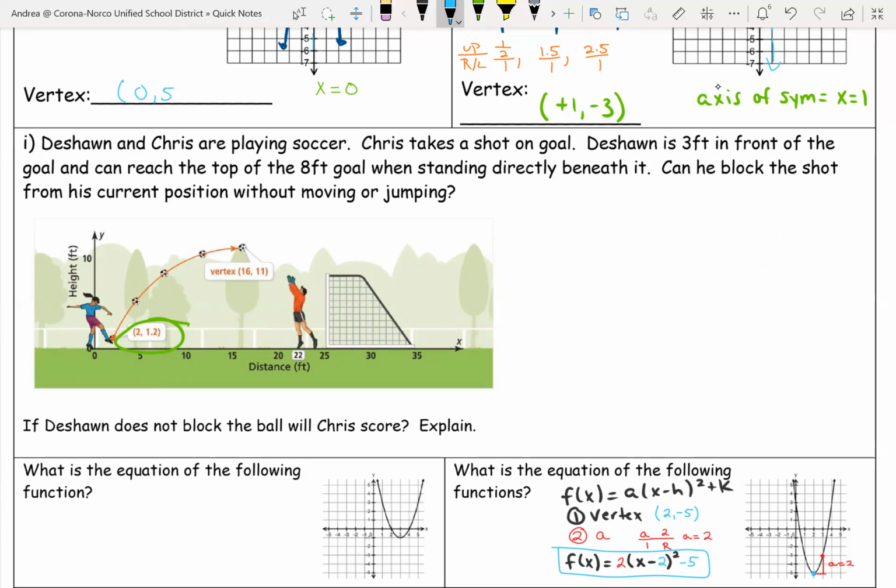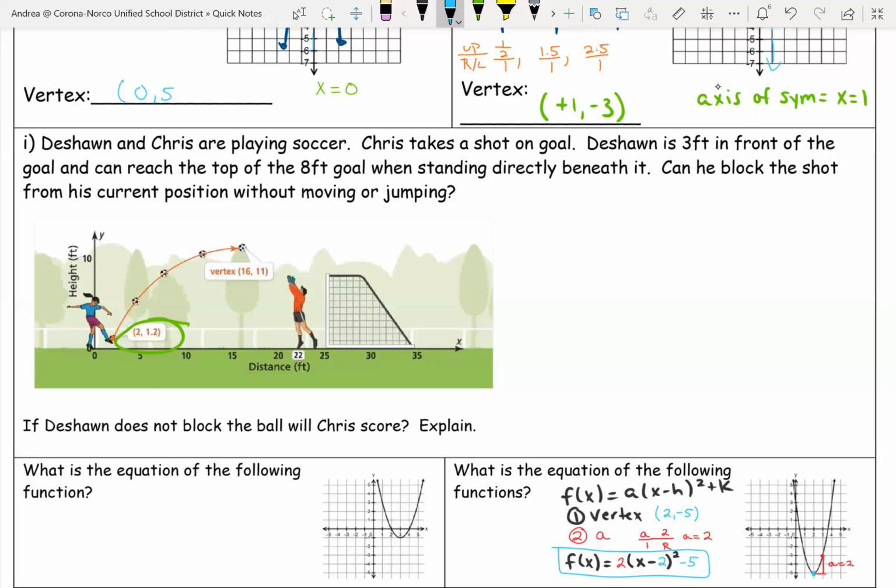Any type of ball, when it's kicked or thrown, is going to follow the path of a quadratic function. It's going to have a curve. When you're shooting a basketball, it has a curve. Even when you're pitching, there's a slight curve downward. When you're kicking a field goal or passing a football, it's all going to have a parabolic curve to it. We can determine if the soccer ball is going to be blocked or if it's going to get into the net based on the path of the ball's quadratic function.